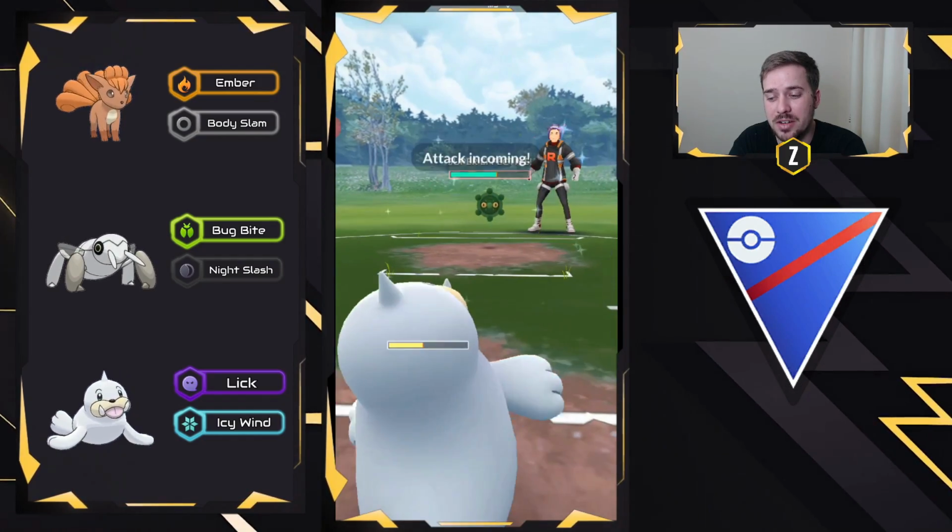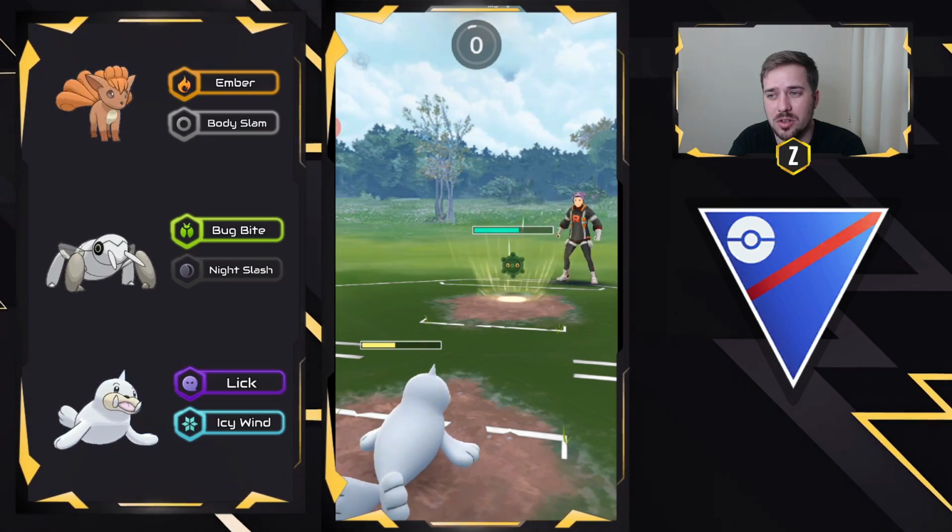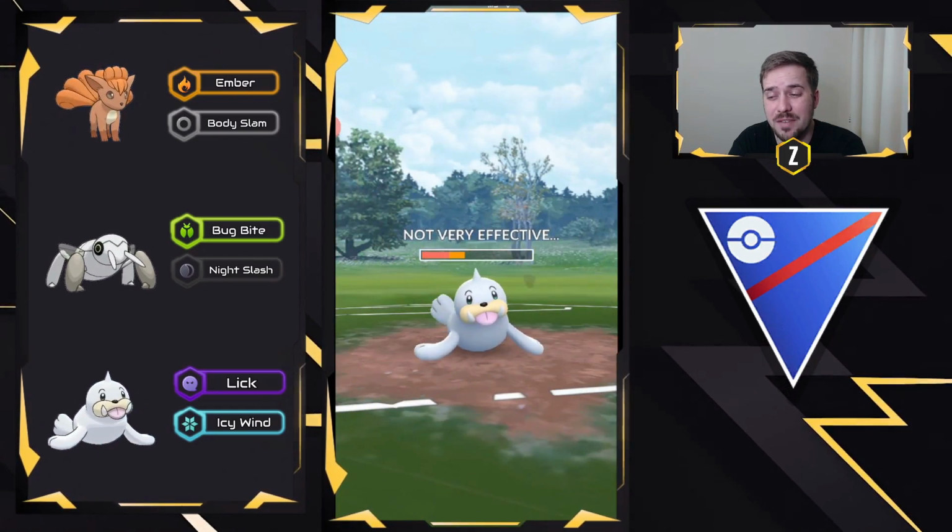They decide to swap now into Bronzor, which is fine. We're going to go ahead. I think I let this one go through. Yeah, we're going to go ahead and let it go through. We're going to survive, and it is just a heavy slam, which is resisted.